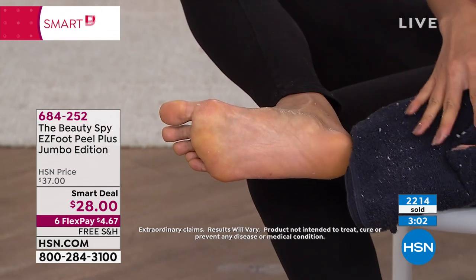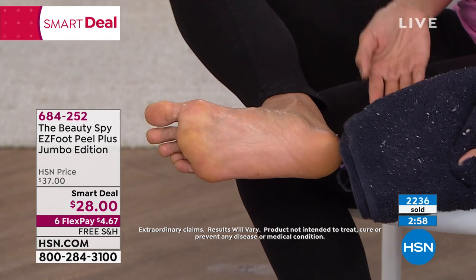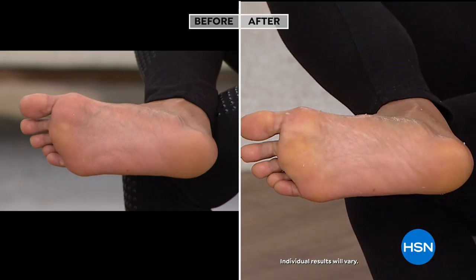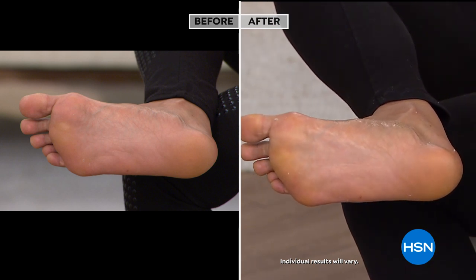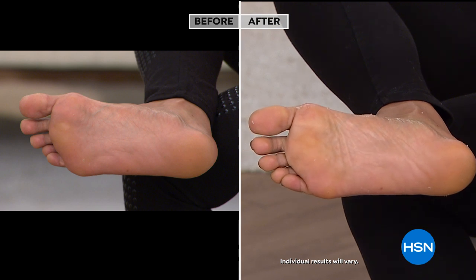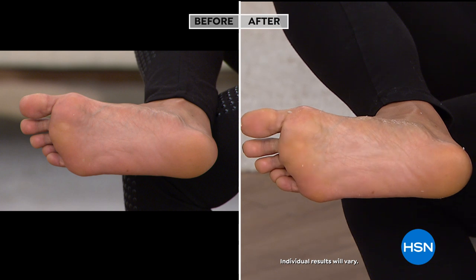Of course, we love getting that great massage, but maybe your significant other can give you the massage with this. But it's doing the job. It does the job for you guys. Remember, I travel 16,000 miles round trip. You're not going to find it in a beauty store. You're not going to find it anywhere as you're looking at these before and afters. Guys, this is live. This is right before your eyes.